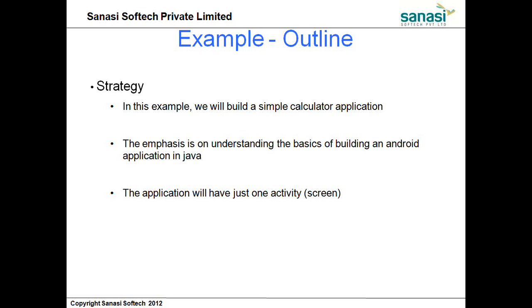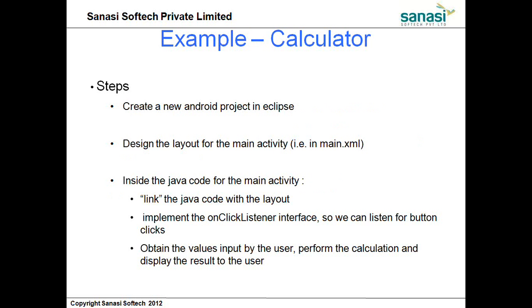So what are the steps we are going to follow? First step, we are going to create a new Android project in Eclipse. Then we are going to look at the layout for this particular project. And obviously when I use the term layout, I'm talking of the screen. So this application is going to have just one screen, and that one screen, we will design it the way we want.